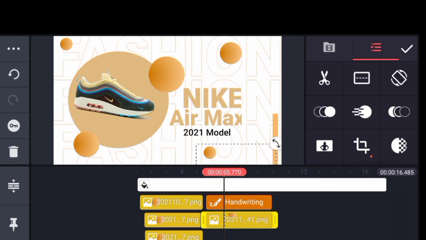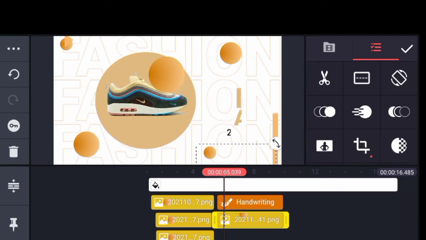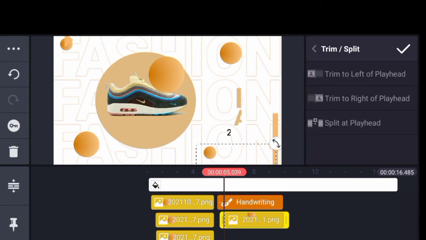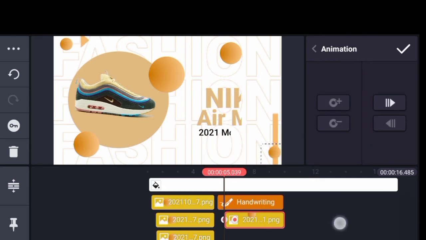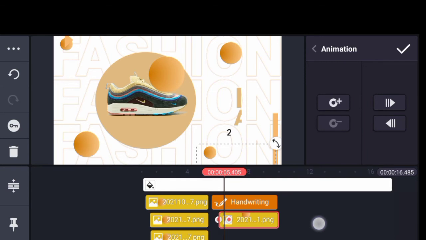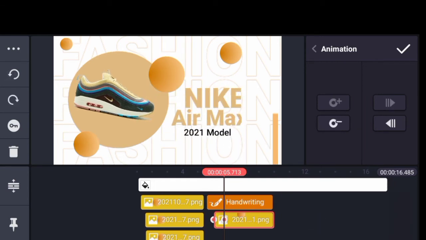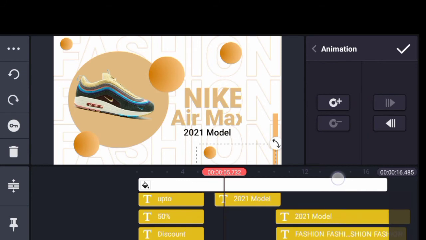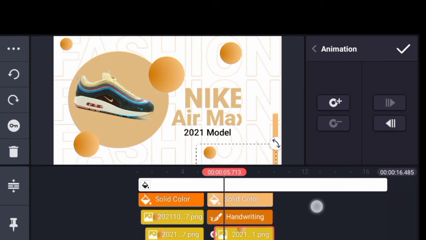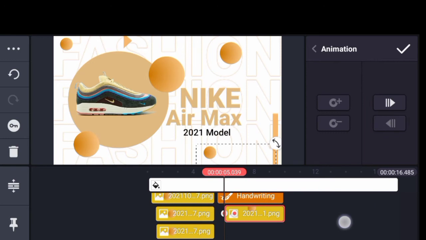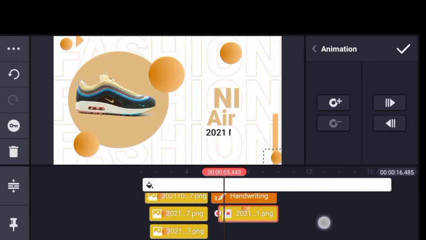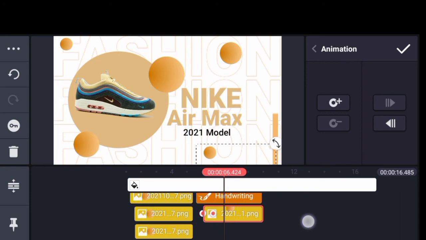Okay. So this now I'm going to cut it to the left. Then the key animation, so it just comes like this. So at the back I'm supposed to go to data. Okay, good.